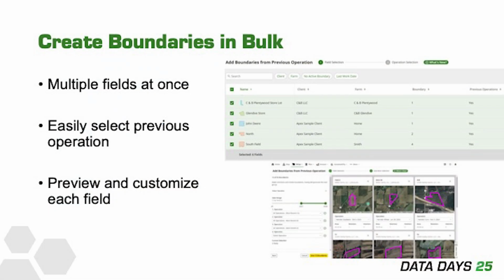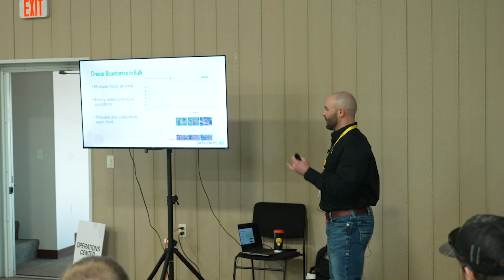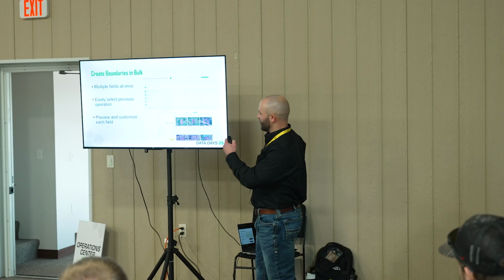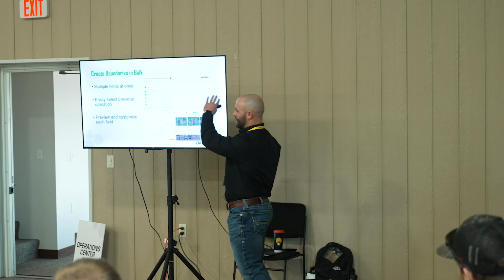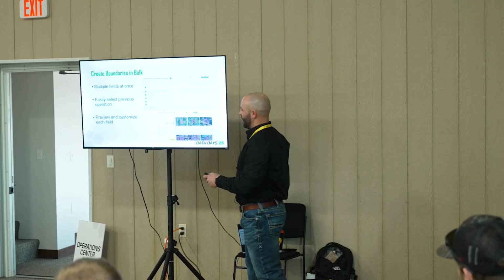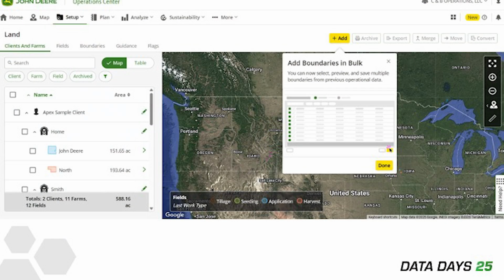Going back to Operations Center here, one thing that Deere has brought back essentially is being able to create boundaries in bulk. They used to have a tool or a feature on there that was called Bulk Boundary Creator. Essentially this is very similar to that, but you're going to be in your land tool. So again, we're under setup in your top menu there, and you go to land. And if I roll forward one here, if you haven't been in land in a minute, you come back in there now and you get this automatic pop-up that says, hey, here's a new feature.